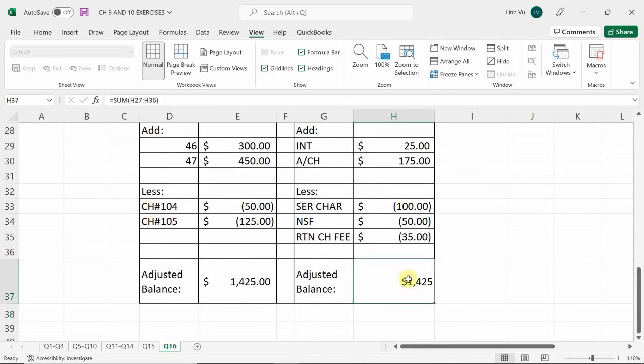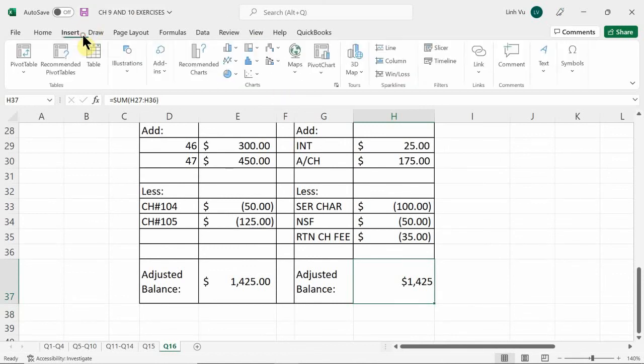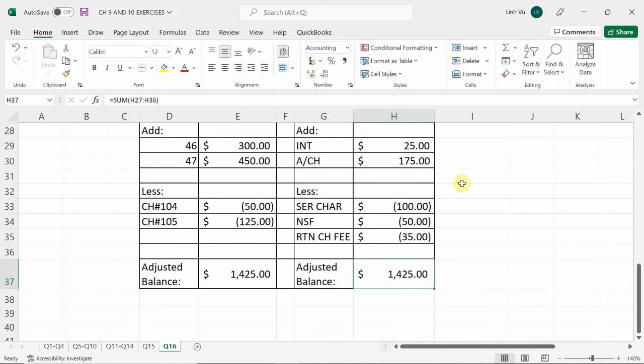1425. Okay, so again, because this number, right, matches my bank, there's no difference here. What does that mean? It means I successfully completed my bank reconciliation, and we made sure all of our transactions have gone through and which ones are still pending. So therefore, we recorded accurate information between myself and the checking account and the bank statement itself. Okay? So that is the goal. We need to make sure that they do match at the end of the day.